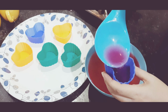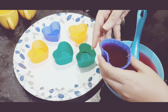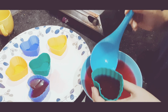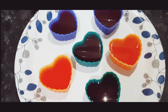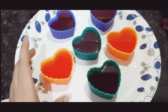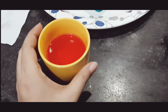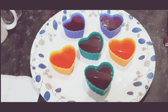Now carefully I'm taking the molds and filling them. I was very excited, just like a kid. Carefully placing it. But I failed, you can see that. I filled the leftover jelly into these leftover cups as well. I'm too excited to see what the shape will be and how it will look.